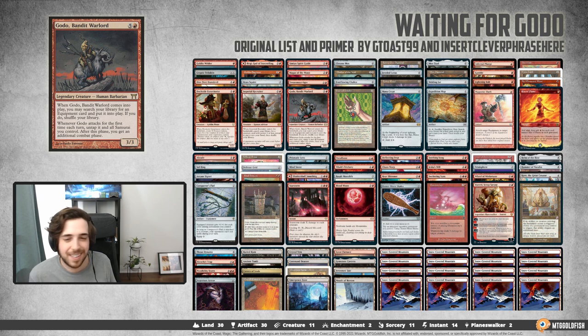So yeah, I mean, they're all two card combos, right? Like Brass Squire and Godo is like a Godo cast win, right? And then same with Panharmonicon. Yeah, I don't know. I like the deck. I actually thought it was pretty sweet. It just kind of has some awkward draws, but I guess that's more just how Magic is, you know?